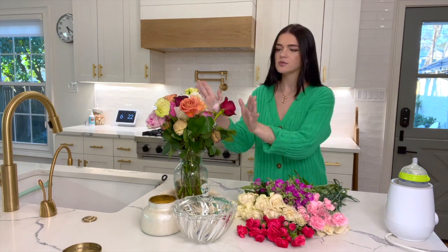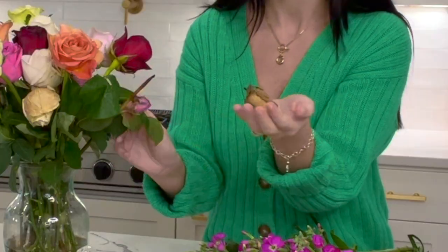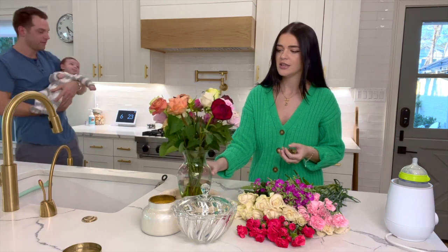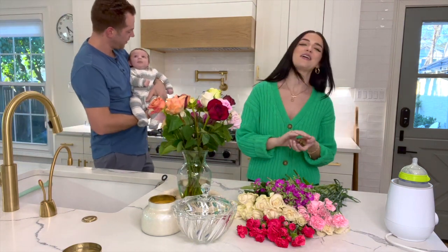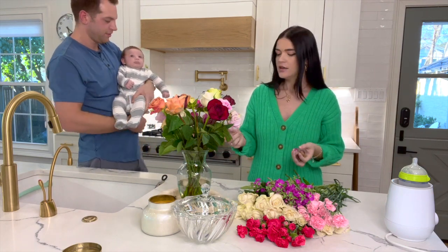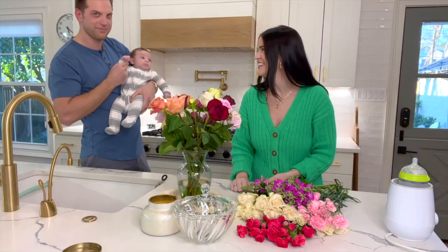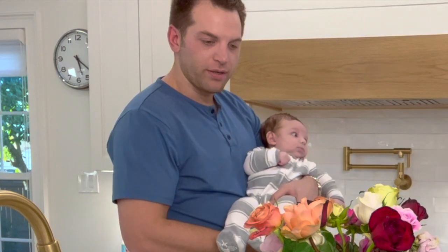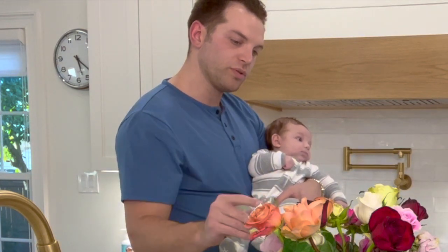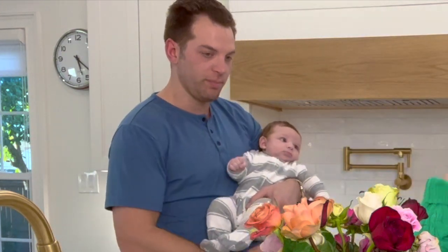They really didn't have pink roses, which is really what I wanted. I'm going to switch these out — this one is on its last leg. But some of these roses look pretty good. Adam helps me take care of our flowers. He changes the water every day, which seems to help. He's also been cutting the stems sideways so that it staggers them a little bit better, and I think it allows the water to go up the stems better rather than cutting them flat. Because when you put them flat and shove them to the bottom, it doesn't allow water to go up the stem.